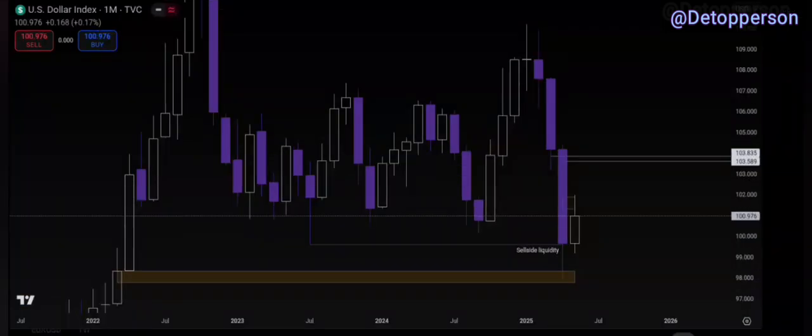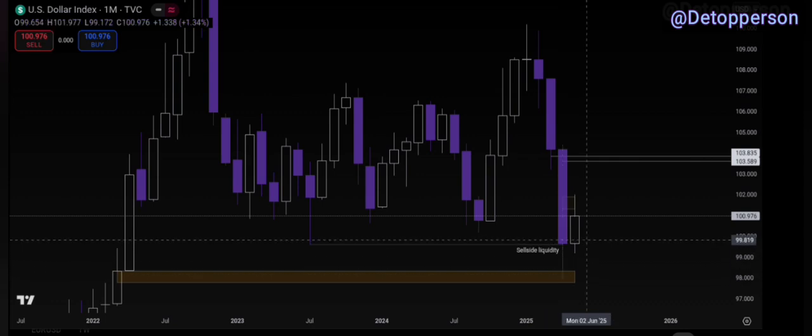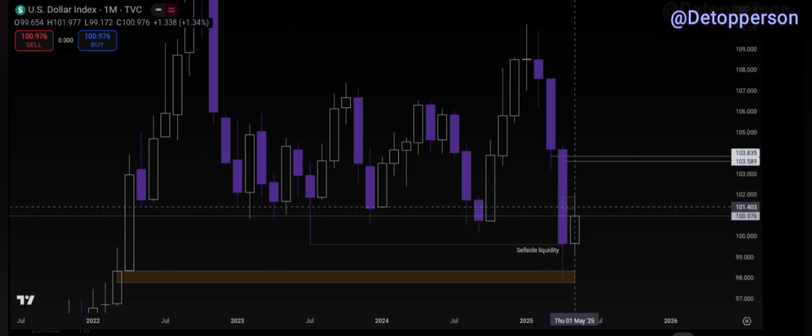Okay, so this is DXY monthly time frame. Okay, so my voice is cracking. Price got into this favorable gap, this bullish favorable gap, and then rejected, and we see we actually buying to this point. You see how strong the push is.